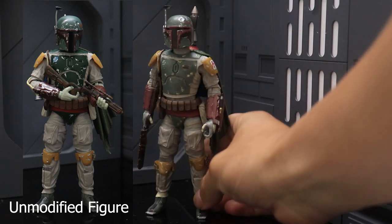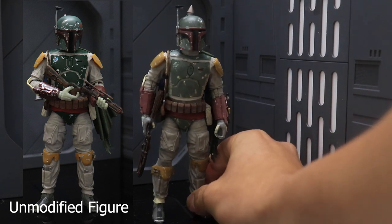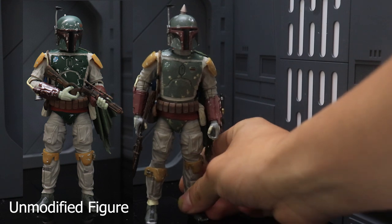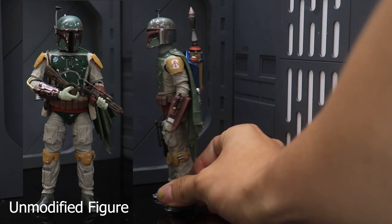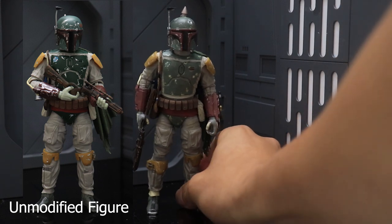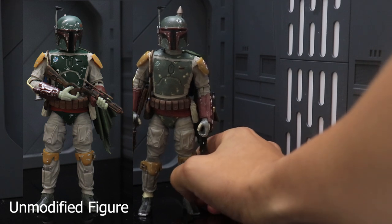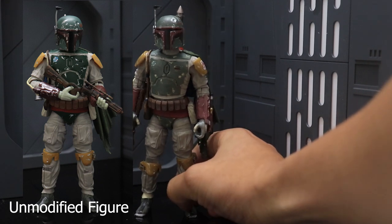This is a long tutorial. I think this is going to come out to be like an hour and a half long. I'm going to include timestamps so you can skip to what you want to see. But if you happen to follow the whole video, then you will have an awesome Boba Fett. So, hopefully this tutorial is helpful. This is a bit of a different thing for me, making a tutorial this long, but I'm sure there's someone who it's going to help. So, without further ado, let's get into it.